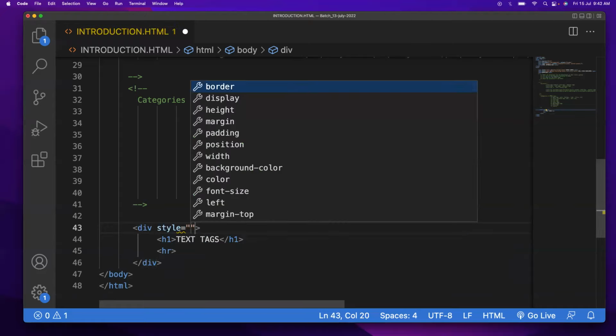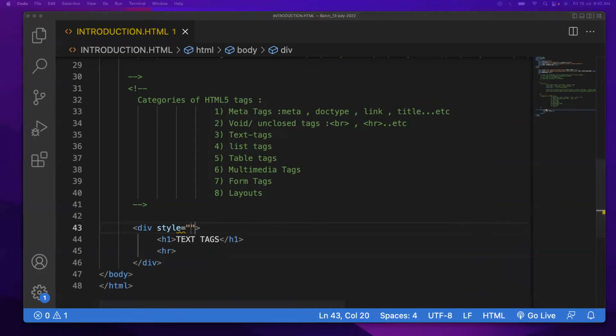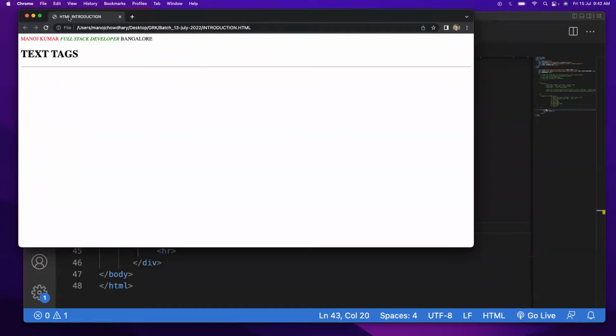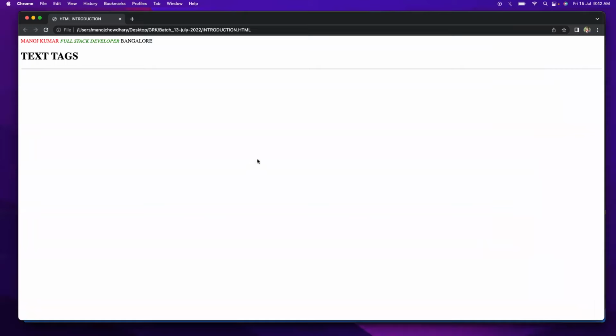Before viewing, let us open the output. This is introduction.html, right? This is what I got.